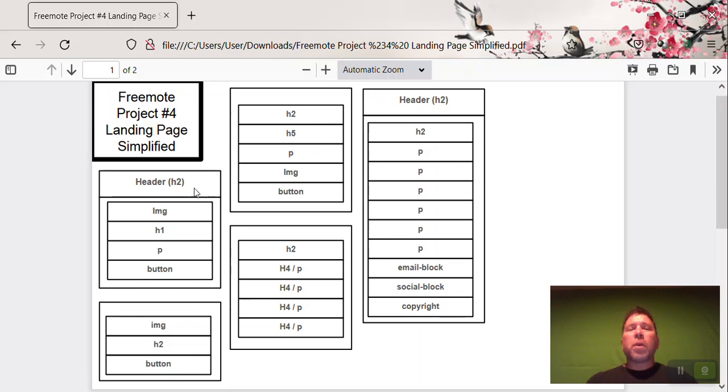You'll notice that both of them have what's called a header H2. Now that's different than any of the other H2s that you'll find in here, because that is the header at the beginning of the page, and it's the header at the beginning of the last section. It's the same thing. Now when you look through the Figma files, you will notice that there are three different qualities. There's the font size, there's the line height, and there's the font weight. And we're going to get into those here in a minute.